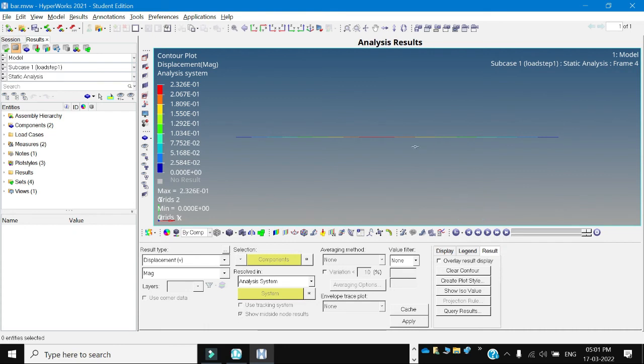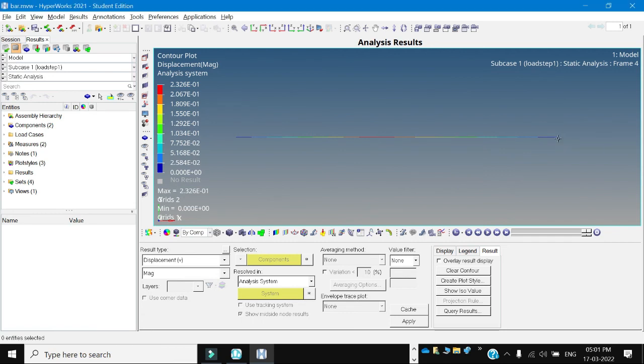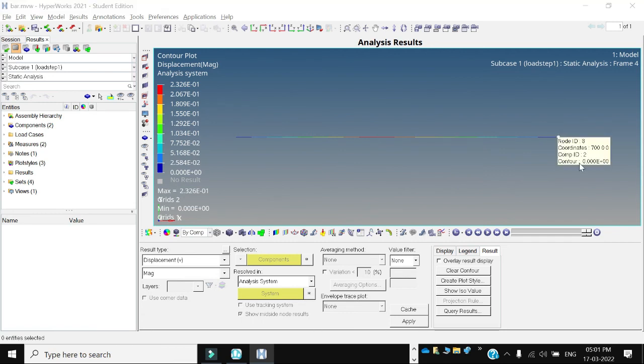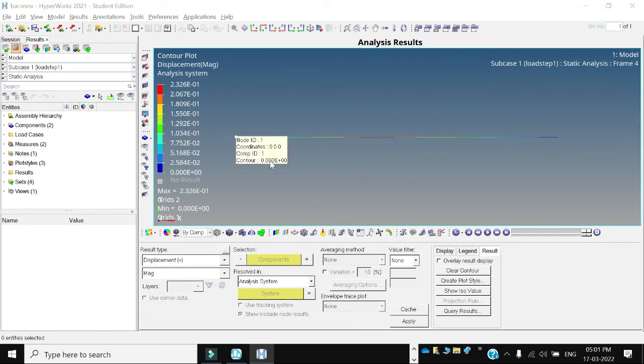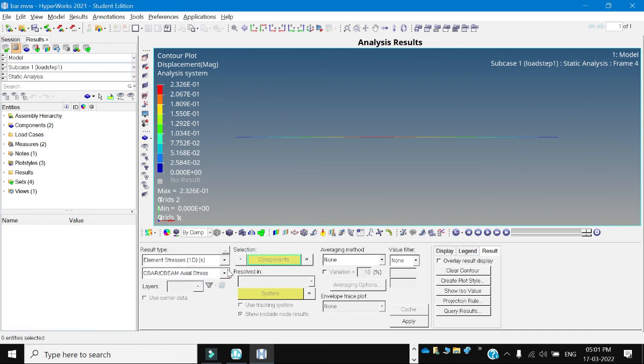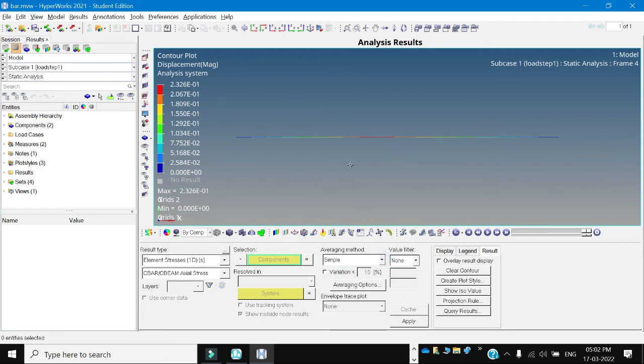So we can check the nodal displacement also like this. So node, we can go to this point. So nodal displacement is 2.3 here, and this nodal displacement you can click, it is 0. Okay, so you can select the stresses, element stresses, and averaging method simple, and apply. So maximum stress is 54 MPa.